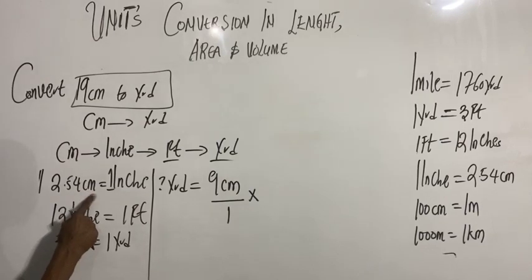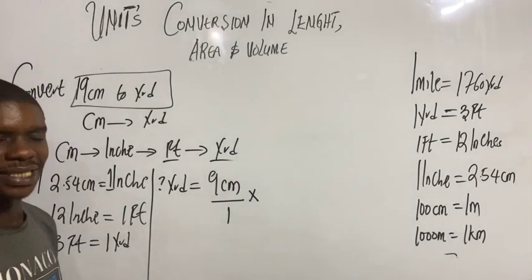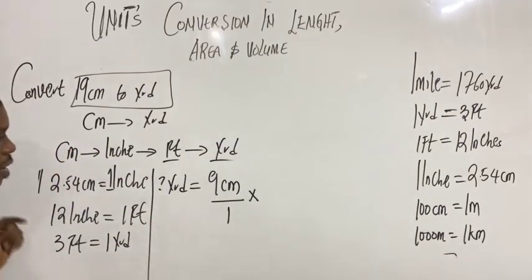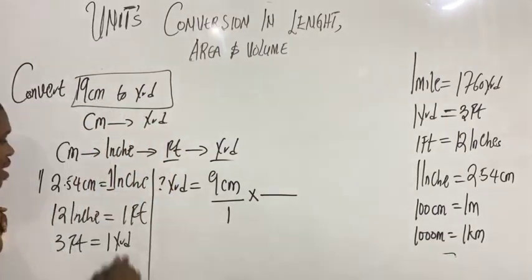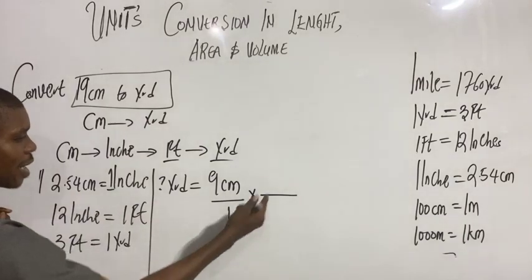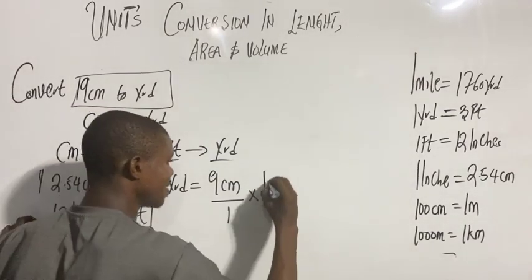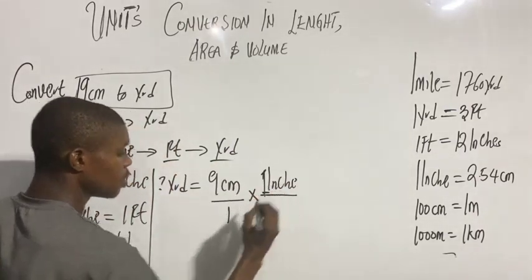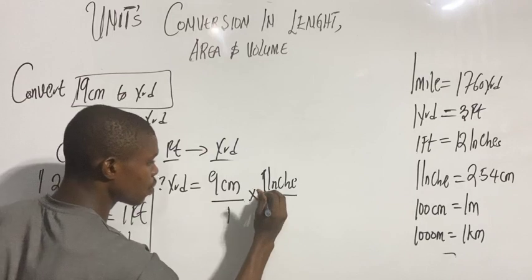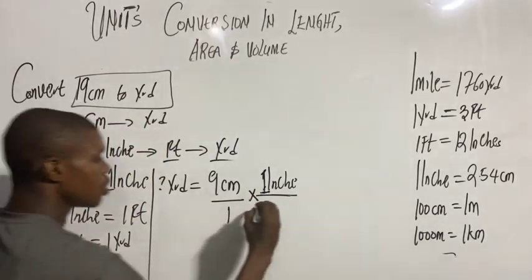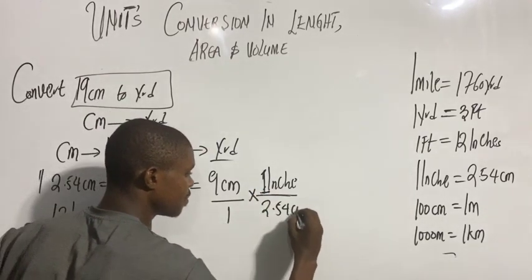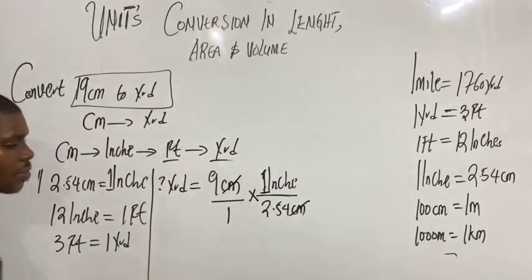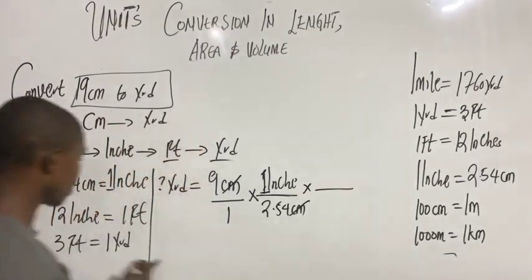2.54 centimeter equals 1 inch. Remember, in dimensional analysis, I must arrange it in such a way that the units cancel out each other. So if I put a division sign here, centimeter will have to go to the bottom so they can cancel out. So 1 inch goes to the top, then 2.54 centimeter goes to the bottom, so centimeter cancels out centimeter. This is times. Put the division sign again. I'm not going to use the second one.